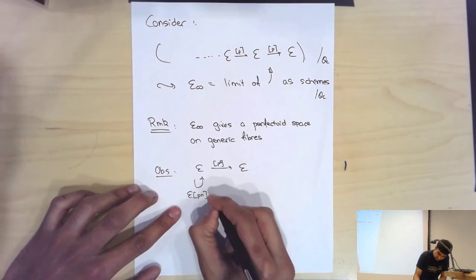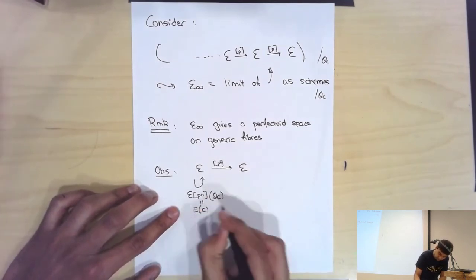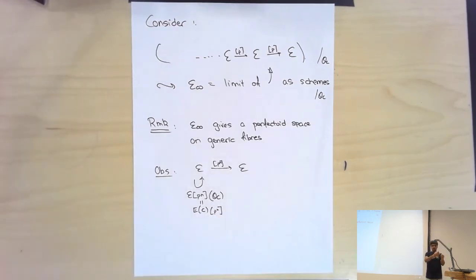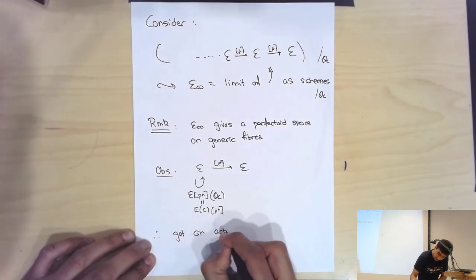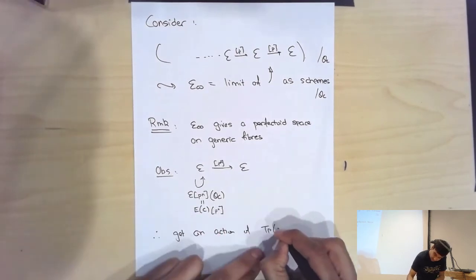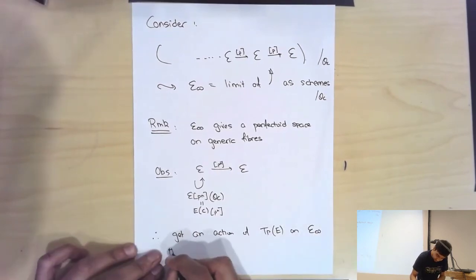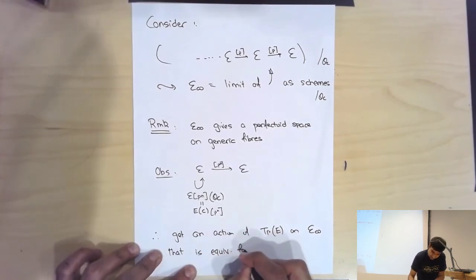And therefore, it also has an action of its C points, or its O_C points, which are the same as the C points of the elliptic curve's p^n torsion. And so for each transition map from level n to level 0, you have an action of the p^n torsion points. And so when you pass to the inverse limit, you actually get an action of the Tate module on the inverse limit. So therefore, you get an action of T_p(E) on this inverse limit, E infinity, that is invariant, or equivariant, for the projection down to the bottom factor.